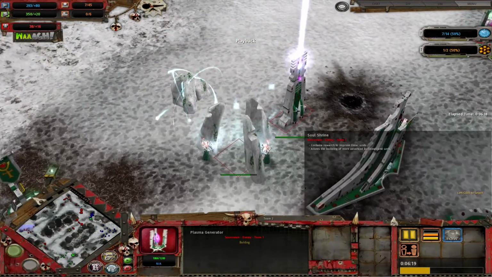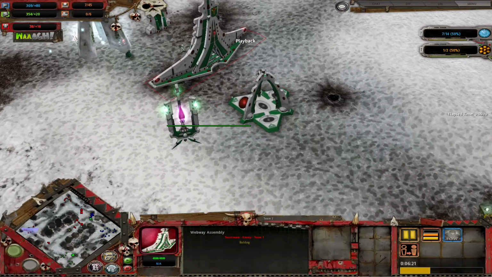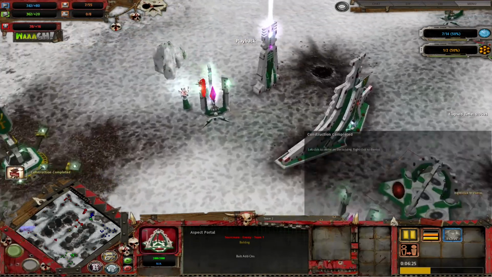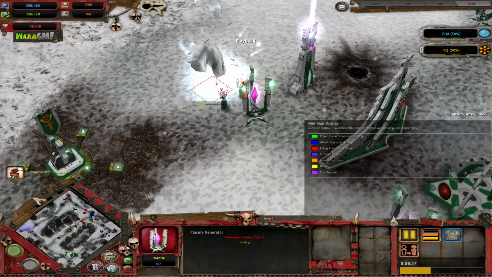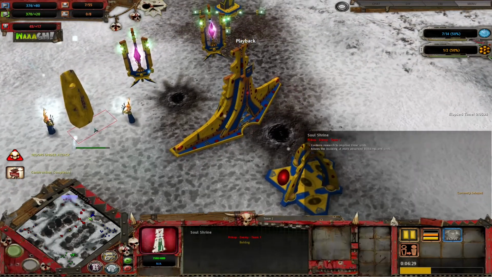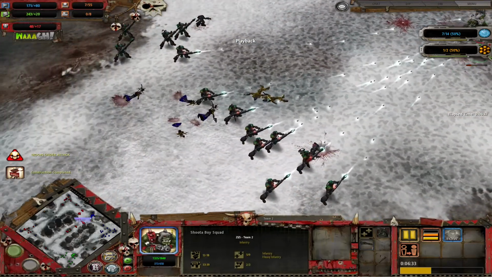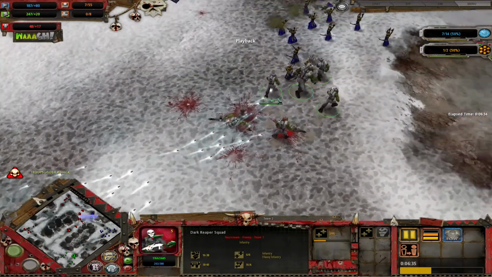We have got plasma generators. We have got a soul shrine. So it'll be interesting to see. I mean, enhanced optics, yeah, that's the upgrade you would expect from a Dark Reaper focused army. Another soul shrine going down here. Seeing some potential tier 2 play. That is a lot of Dark Reaper fire.